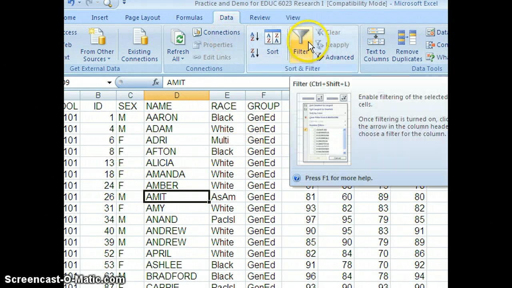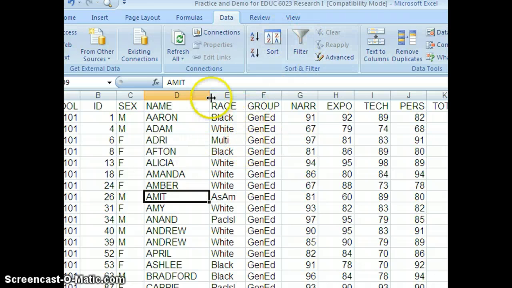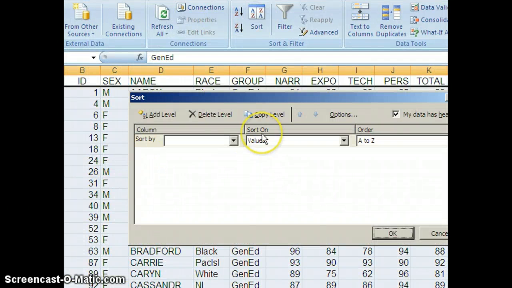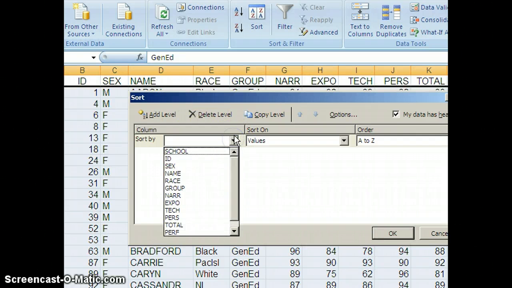Filter looks like a filter, and sort is a process. Sort's pretty easy to remember. Sort simply means that when I hit the sort function, it tells me how I want to change the organization of the pattern, so I can identify any of the column headers up here and sort it from largest to greatest. I can go either way by the process of doing this.